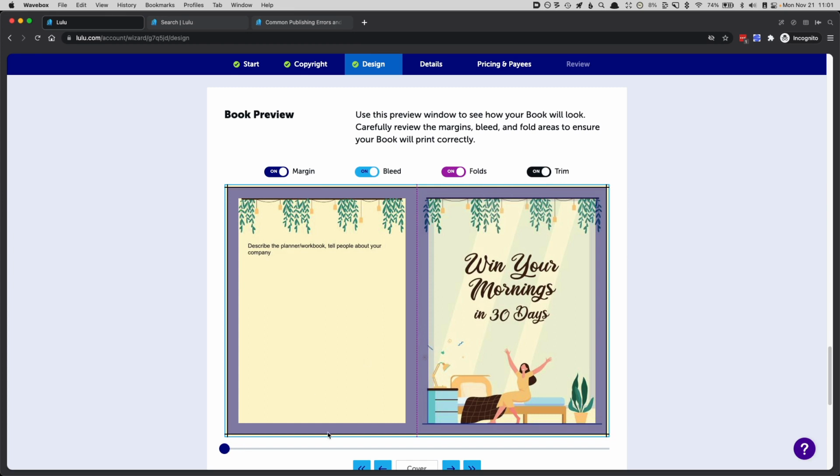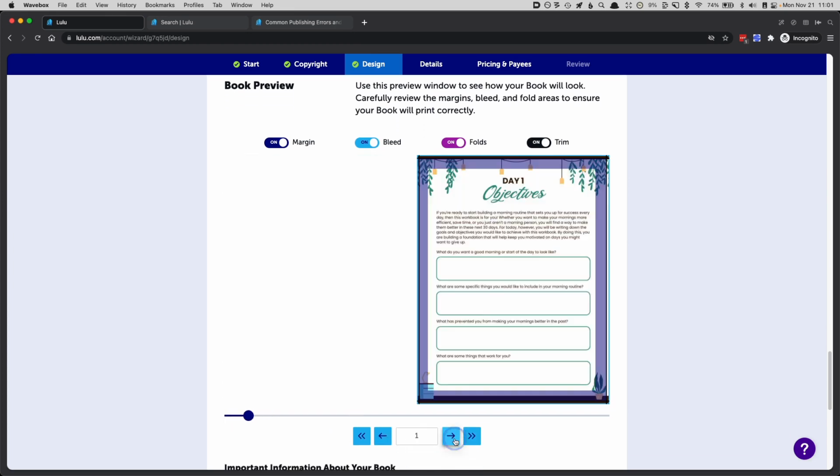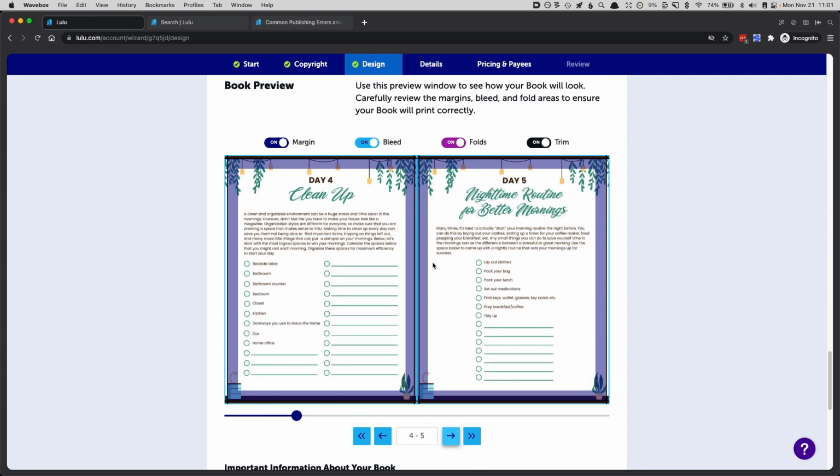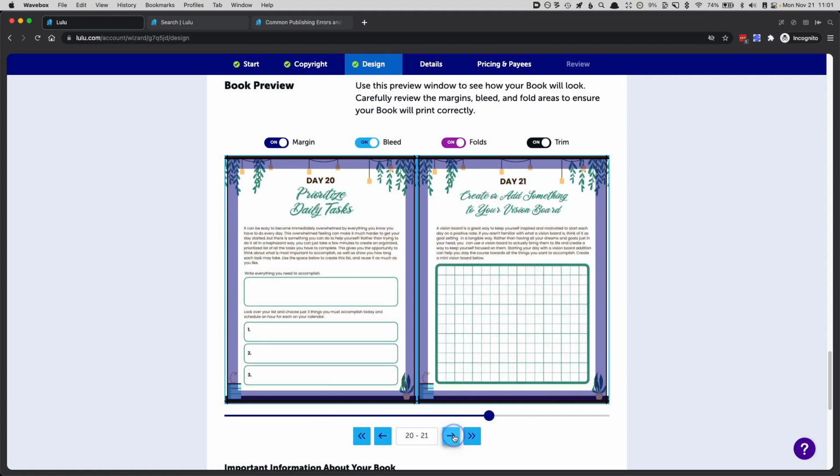So if you go through all the pages here, you can look through your pages, and what you can do is for one final time, you can see if all your content that you want is inside the blue area and the bleed is all done properly. You can just page through here really quickly.